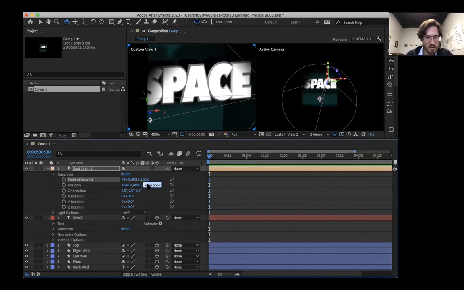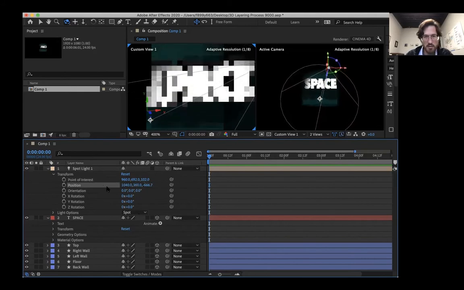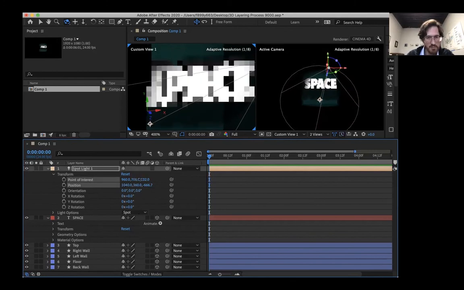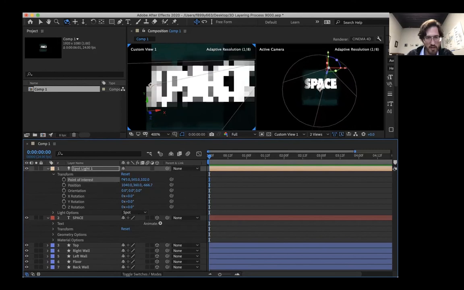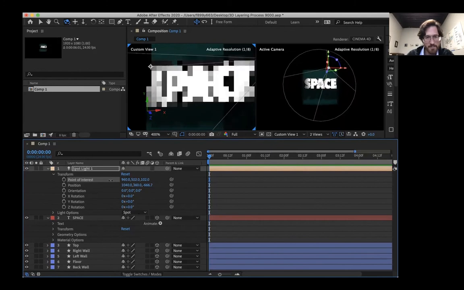So I'm actually going to change its position on the Y axis to get it to go up a little bit higher so that it's casting my shadow down a little bit lower. And you should see now you can actually see a little bit of the angular space of our bevel that's a little bit different color there. And then I'll try to put my point of interest back on our subject, which is the lettering.